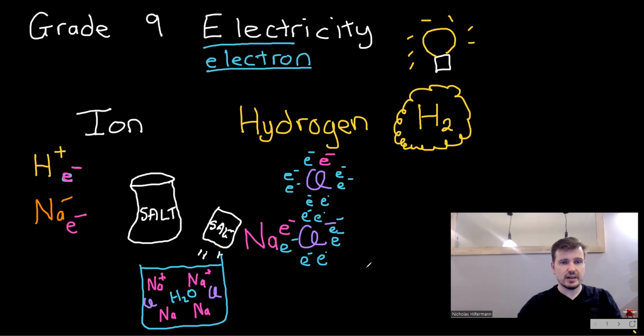So they're no longer just in the form of salt, like when you have salt in your salt shaker, it's crystals, it's NaCl crystals. When you put it in water, they separate into their different ions, so the sodium becomes a plus ion and the chlorine becomes a minus ion.